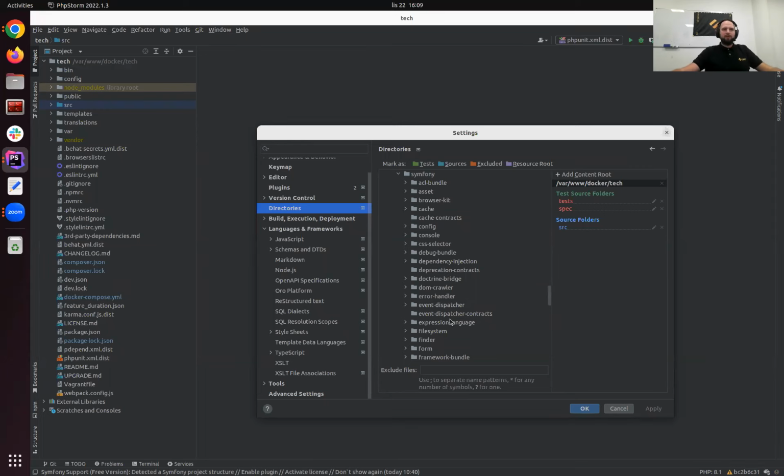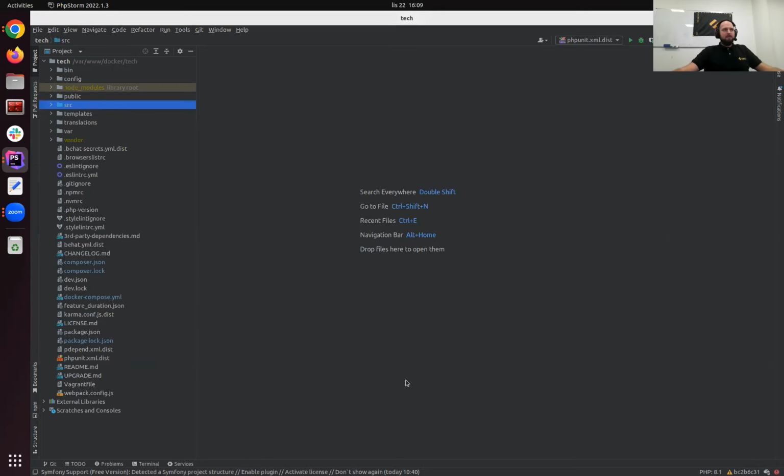If you are working with some other vendors quite a lot, you should also index them to have hints and have the classes indexed, and you will have autocomplete for those also. Once you do this, you just click OK. And this is the moment when PHPStorm usually reindexes. This is why I did it before the presentation, because I didn't want to wait right now for the reindexation to be complete. And that's it.